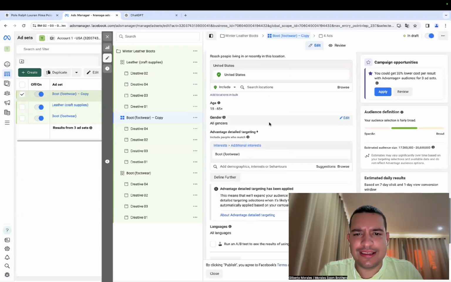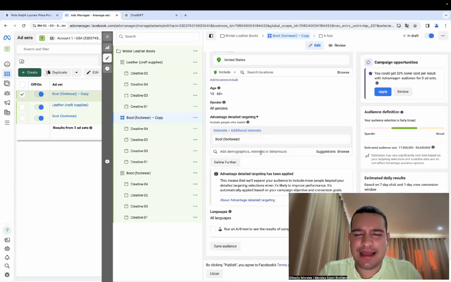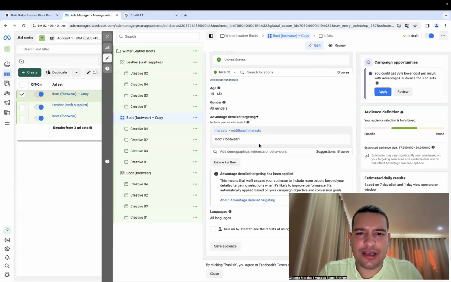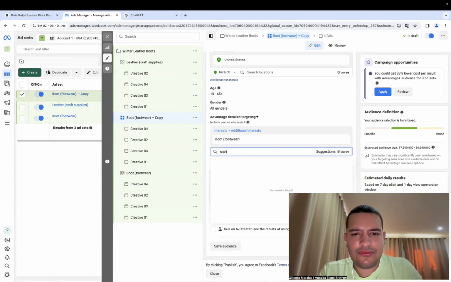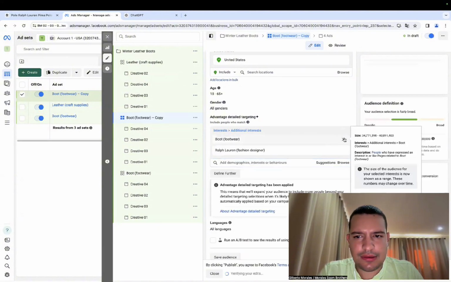Who would wear this? To be honest, I see a businessman like to wear, let's say, Ralph Lauren. I think it's a good brand. So let's put Ralph Lauren. Let me put this right here.